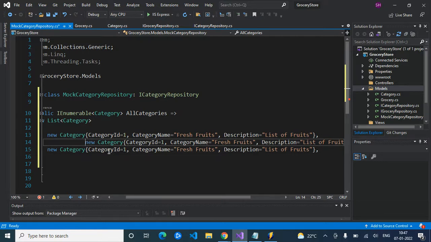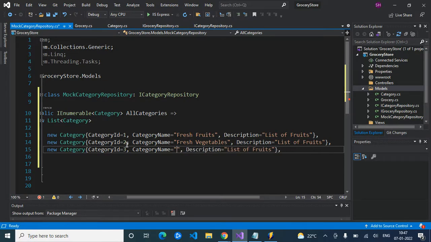I'm going to name it CategoryId equals 2, CategoryId equals 3. And for the category name, I'm going to pass Fresh Vegetables, and here I'm going to pass Others. Similarly, we can modify the description: List of vegetables, and here you can pass Other items.